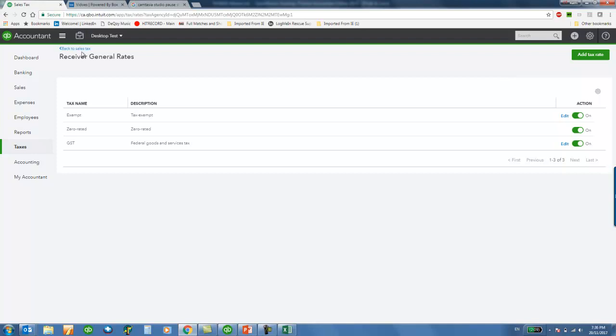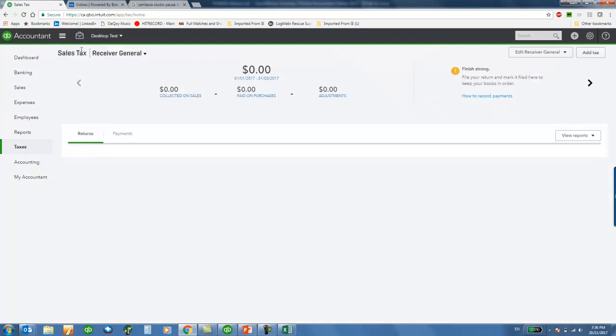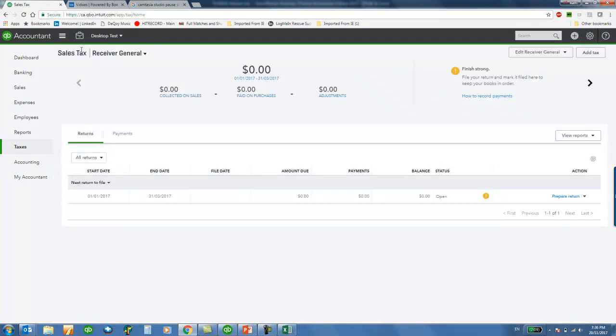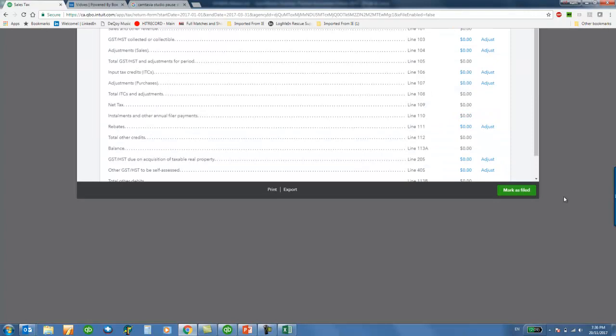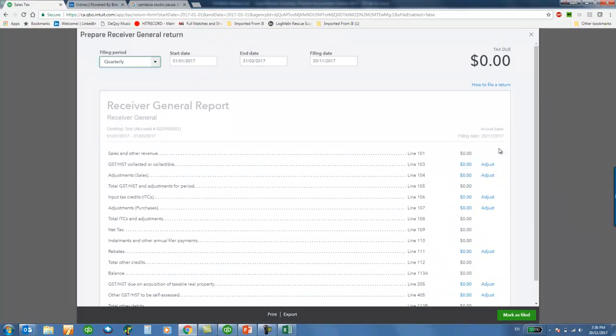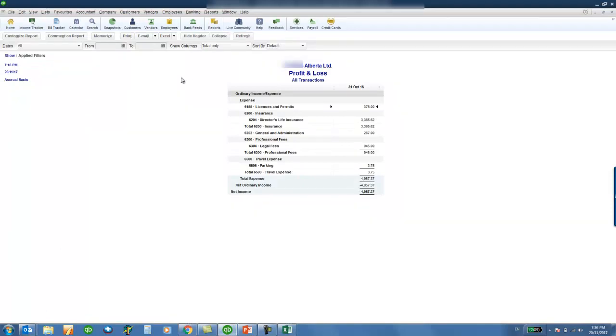Going back on the main sales tax screen, we would also want to ensure the integrity of the sales tax data that came in from QuickBooks Desktop. As you can see, however, in this file, there was no sales tax history. If there was, I would click on Prepare Return in QuickBooks Online, and then look at my tax due. As you can see on the top, it's $0. And then open up QuickBooks Desktop again. This file again doesn't have sales tax, so I don't have a sales tax menu item, but I would normally click on the sales tax menu item and then click on File Sales Tax, and then compare the two net tax due.